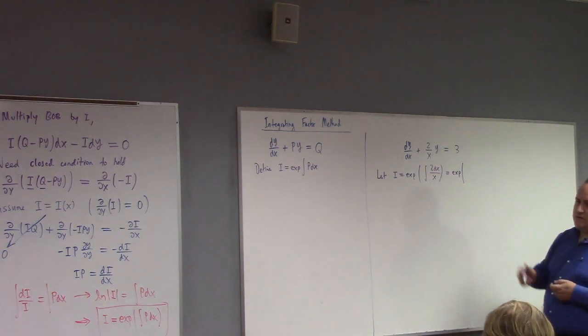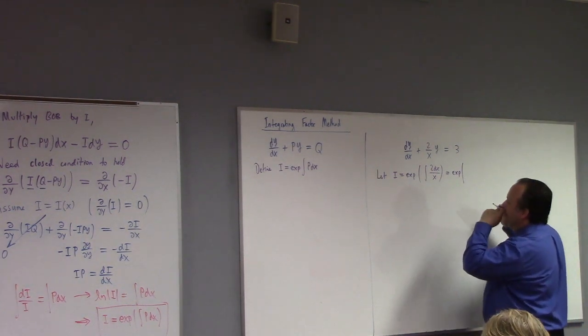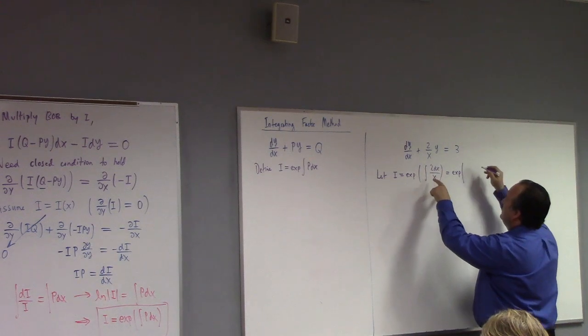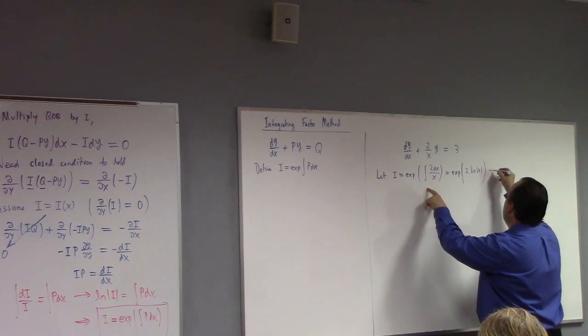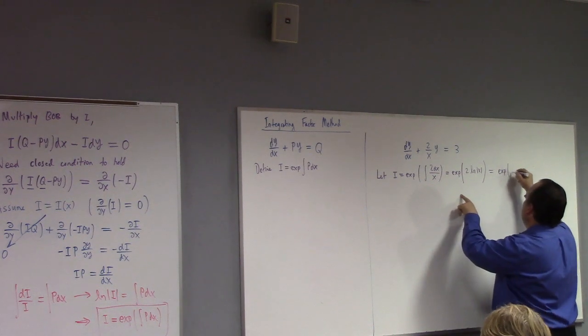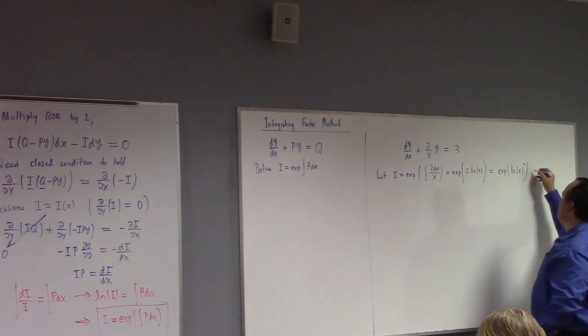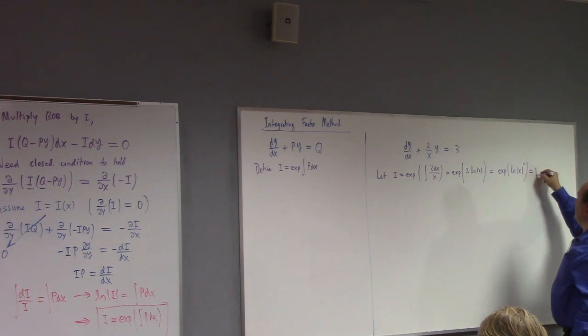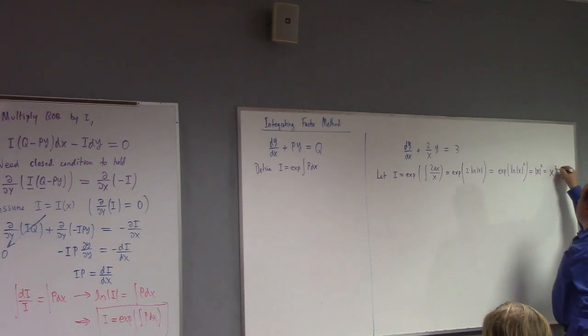By the way, e to the x is just a notation for the exponential function when I don't want to write the argument in a tiny superscript font, right? I want a nice big font to see it. Okay, anyway, so that is 2 natural log of the absolute value of x, which is the exponential of the natural log of the absolute value of x to the power 2, which is the absolute value of x squared, which, by the way, is x squared.